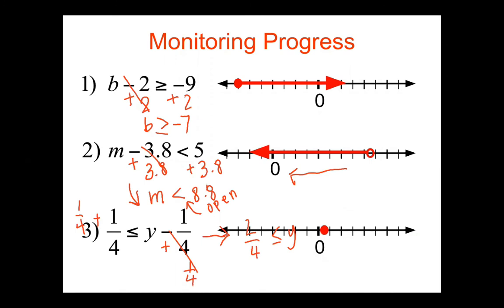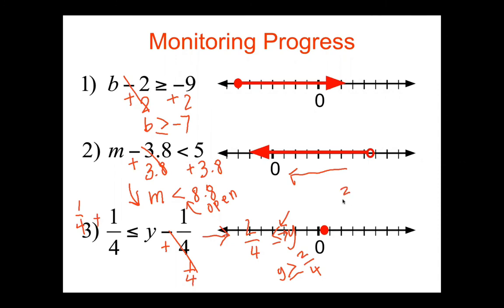However, notice that your variable is not on the left side of the inequality. To draw your line, you have to have your variable on the left side. So you're going to have to rewrite this to have y on the left side of the inequality symbol. We can see here that the open area of the inequality symbol is facing towards y. So this indicates that y is greater than or equal to 2/4. This is still the same thing. It still remains true.